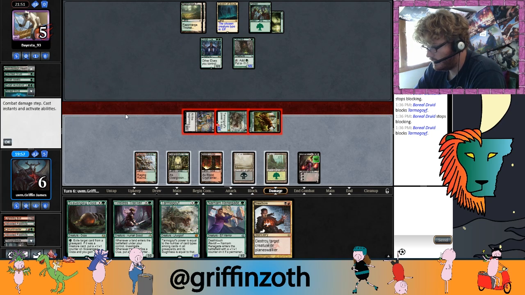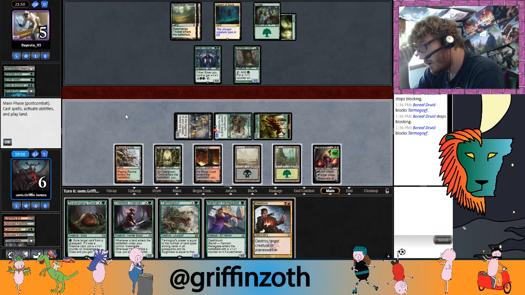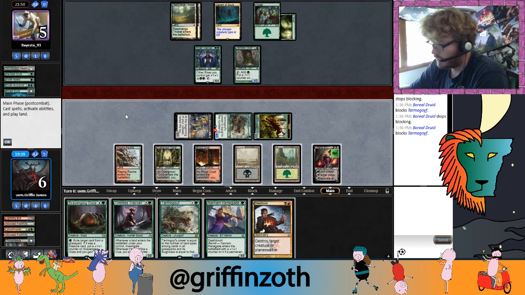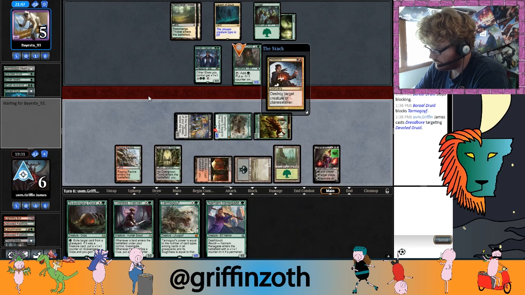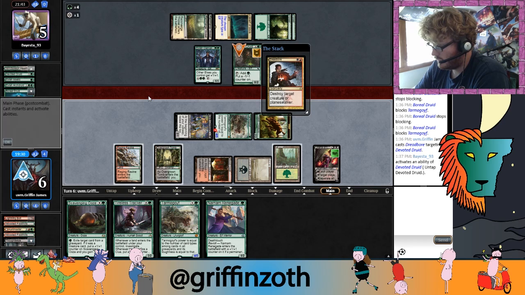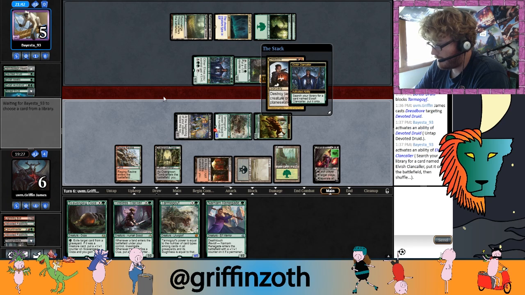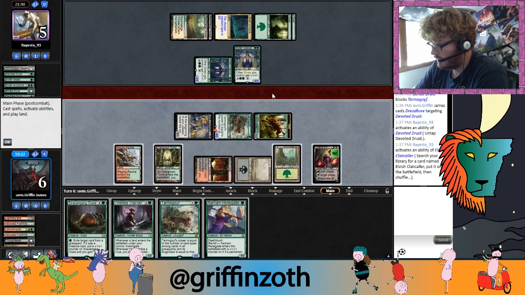That's fine. So on their end step, or on our end step, they're going to get a Clan Caller. So I think we Dreadbore the Devoted Druid, and then they'll have 2 tutus. I don't think that hitting the Clan Caller is very good there. I think I'd rather do this. And I will tick up. I'm going to get rid of Tireless Tracker.